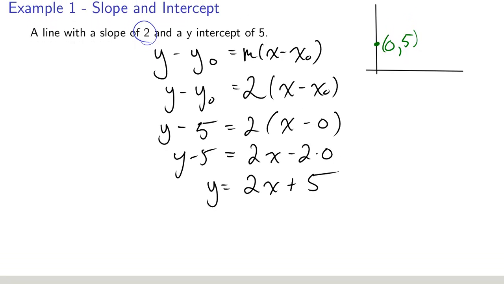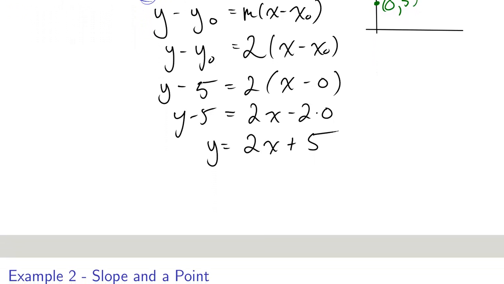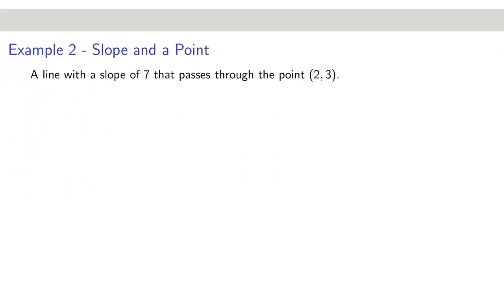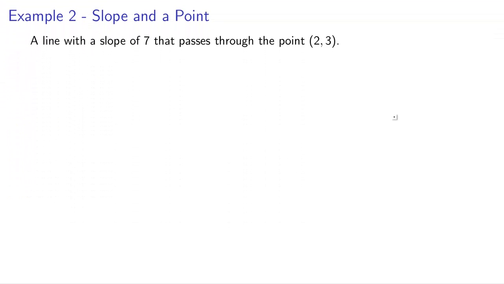What if it's a little bit trickier? Instead of giving us that y-intercept, that nice easy point, what if they give us a point on the line? Let's think about this graph form. We have a point at 2, 3 and there's a line with slope 7 that goes through that. It's going to be really steep.